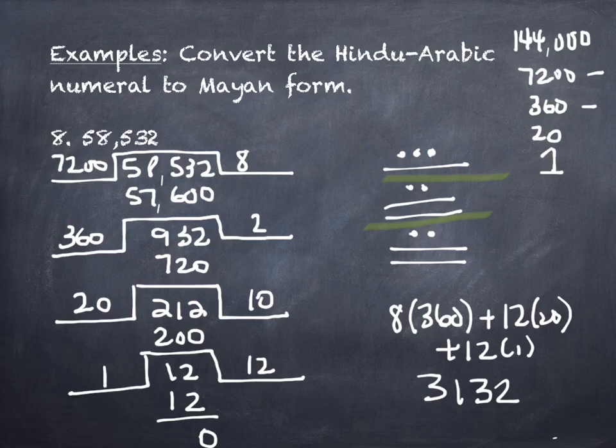So obviously you can see, this isn't what our number was. We did everything correctly, but again, the Mayans, just like the Babylonians, have some problems with their system. They don't have a good way of differentiating when we do not have a place value with dots and we do not have a place value with lines. The dots and lines tend to run together and look like the same place value. So this number 3132 would look exactly the same in Mayan as the number 58,532. And of course, just like we talked about last time, that's not so good, right? If somebody owes you $58,532 and they somehow think that they're only going to pay you $31.32, you're not going to be too happy. So they've got some issues with their system as well.